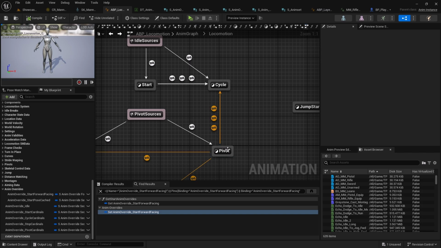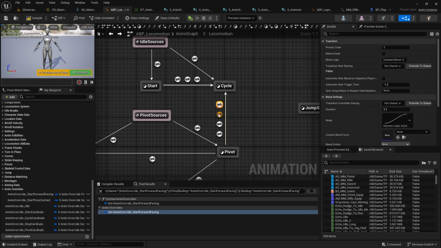trigger happen, right? So one obvious naive way of doing that was simply adding a transition like this, and we can make this one priority order 4 and automatic rule based transition.